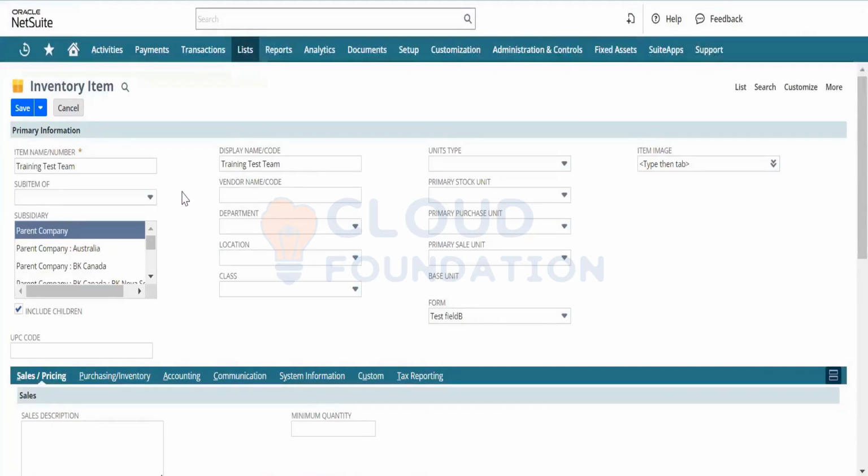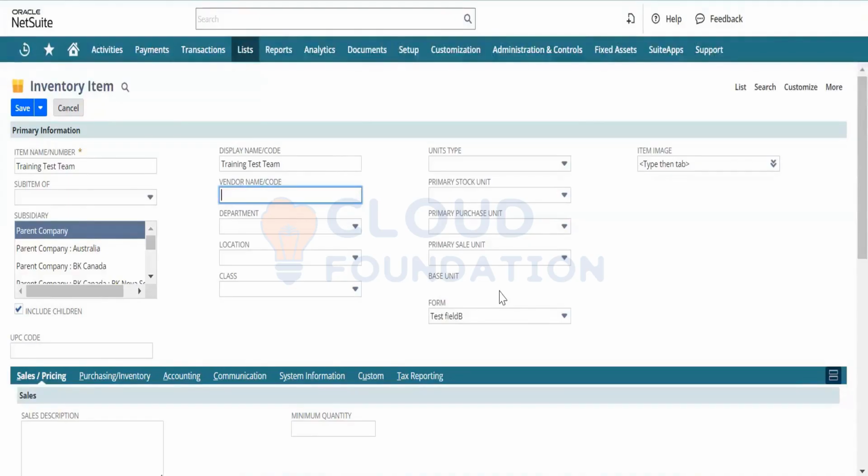What I was saying was the locations are actually defined at the purchase order level and not at the item level. Sorry, I think I got it. So on 4 different purchase orders, you can define 4 different locations, wherein each location can receive a certain amount of items. So I think, and what is a vendor name code?